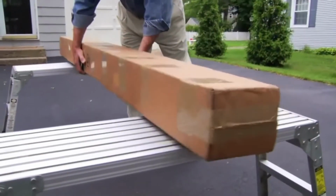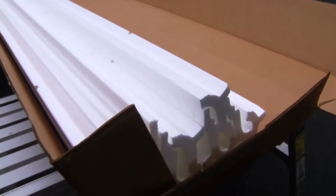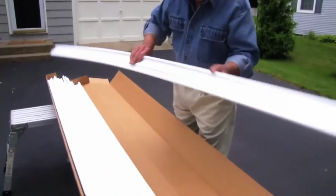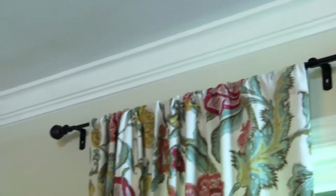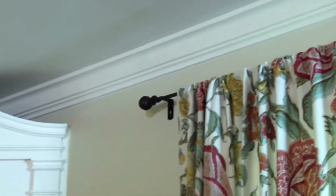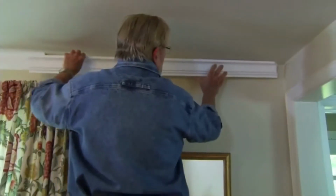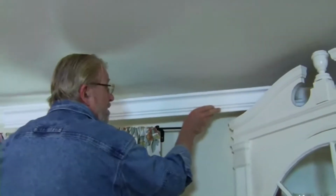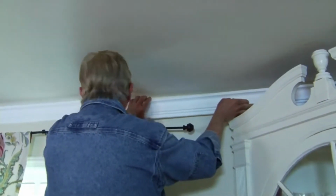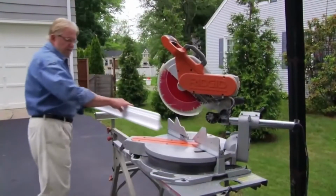easily it goes. The molding I'm using today is manufactured by Creative Crown Molding and available through their network of distributors. It's made of high-density polystyrene foam. The surface is very smooth, and the detail is crisp and clean. Because the material is lightweight, it can be easily installed by one person, and best of all, requires no nails or fasteners of any kind, completely eliminating the need to locate wall studs.